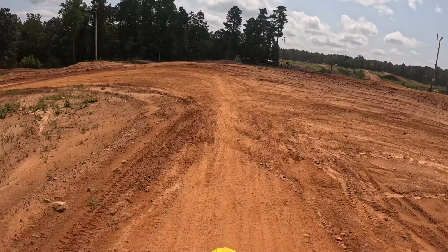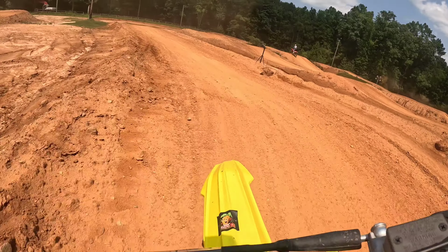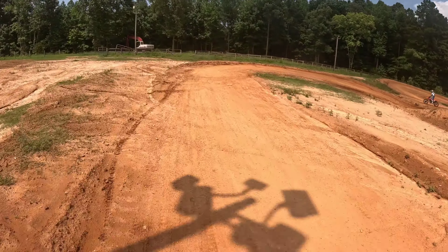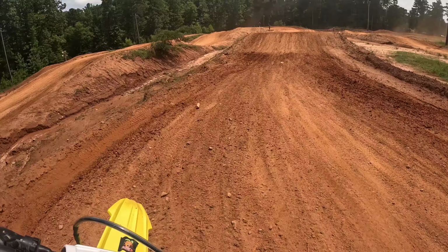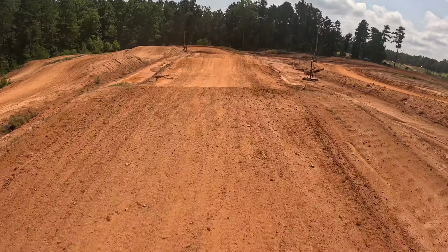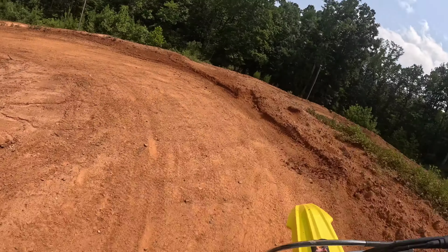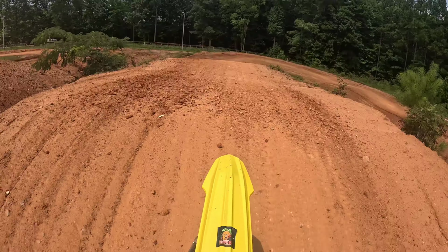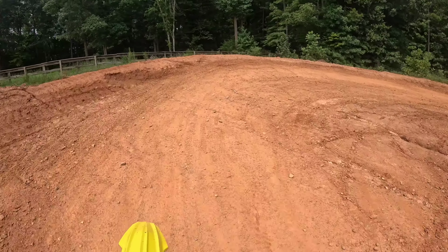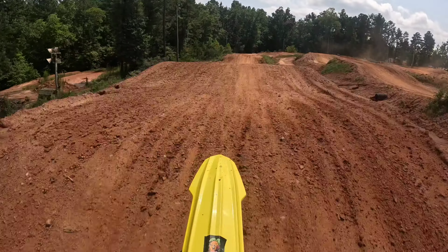Was super psyched to get to ride this track because the last time I came out to NCMP was the weekend after the Loretta's regional qualifier here, and for the regional qualifier they had the motocross track kicked up super nice, big booters on all the lips, but they had actually torn down at least half, maybe all of this supercross track. They used the dirt to kick up all the lips on the motocross track, so this is the recently rebuilt, sort of a redesign, not necessarily a new layout, definitely new jumps though and such on the, I guess that's a beginner or intermediate supercross track here.